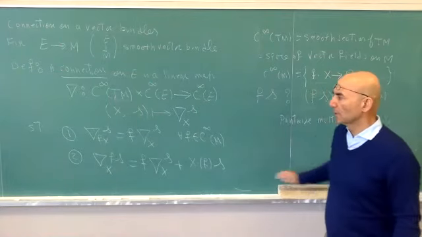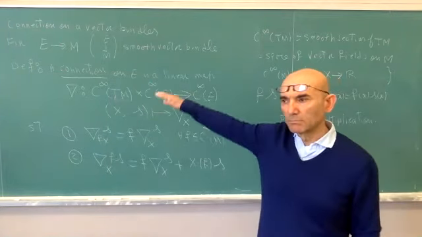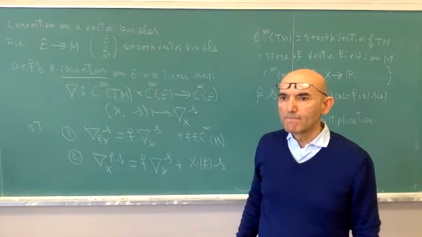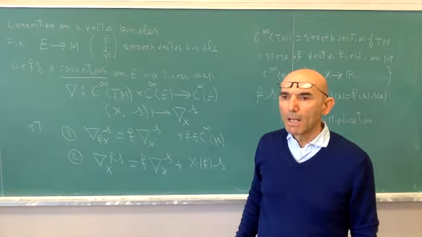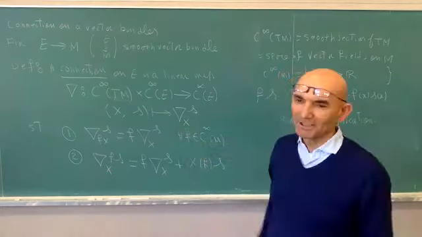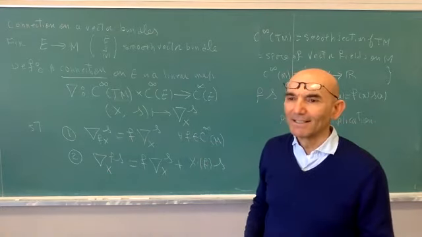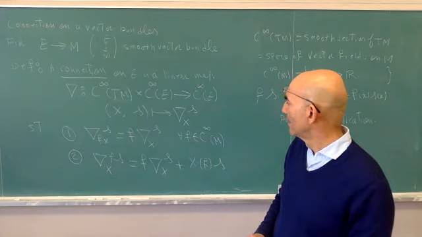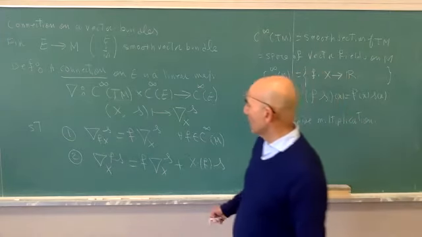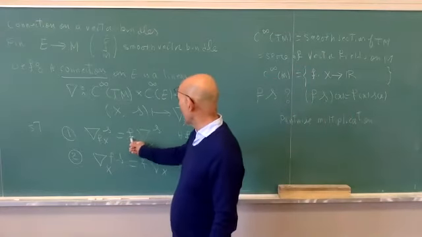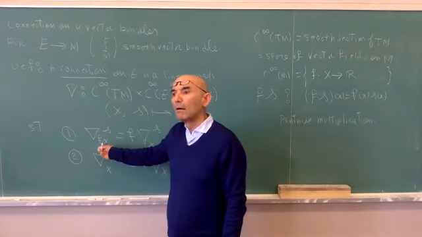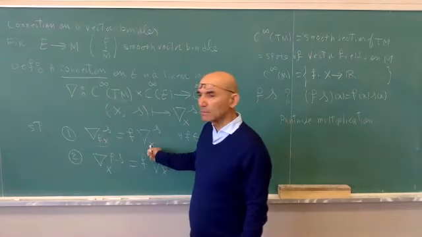Any questions about this? At least the syntax, not semantics, of the definition. For the first condition, why is f in the smooth sections on M and not TM? Oh, you see, fX is a smooth section of TM, right? Because we can multiply. X is a smooth section of TM.